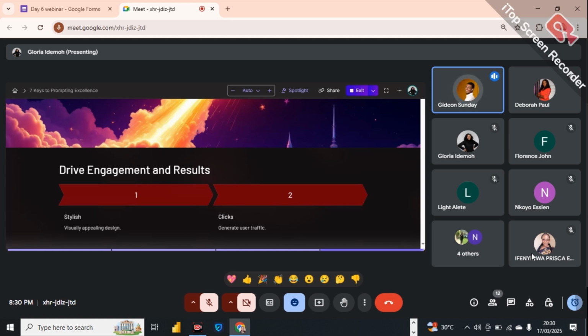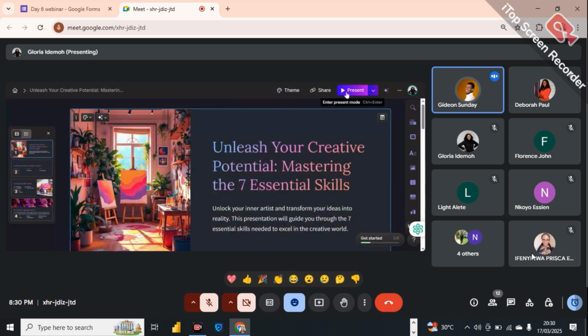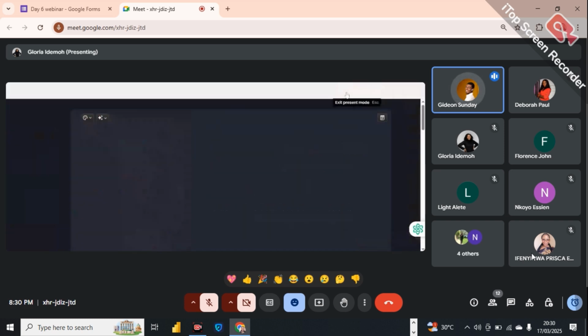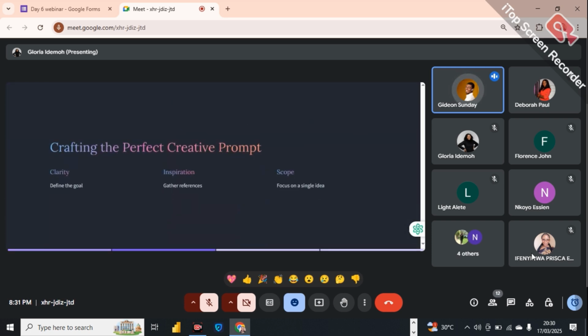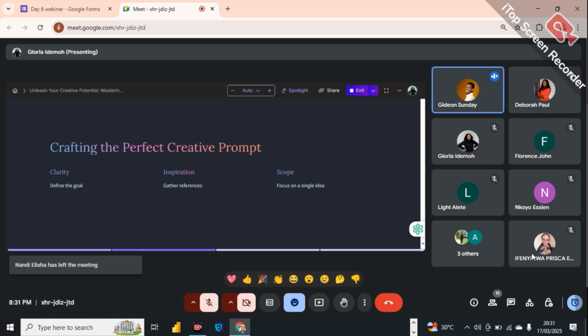So what changes, and also note the changes you made to the prompts. How did the response get improved? What did you learn from the exercise? So 3 things as a take-home assignment. Number 1, rewrite a prompt 3 times. Then share with us, number 1, the changes you made for each of the prompts. Number 2, how did the response improve based on the changes you made? Then number 3, what did you learn from each of the prompting? How did you get to understand that, oh, this is how the AI prompt is reasoning?